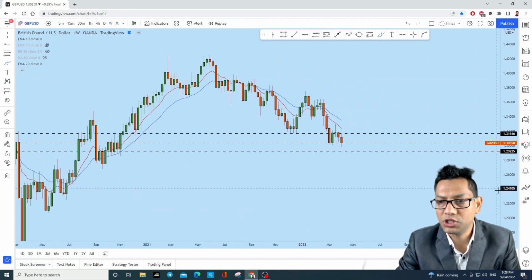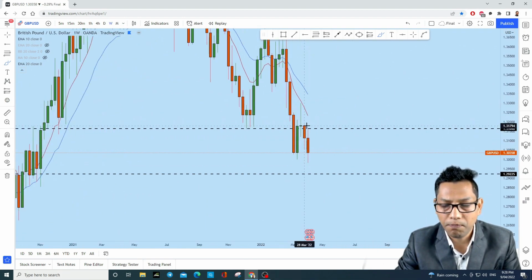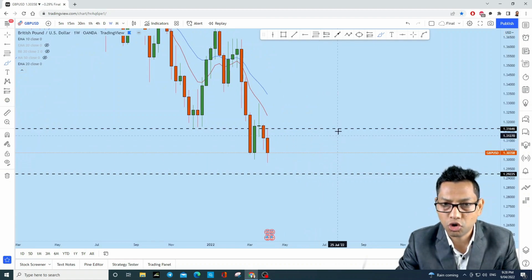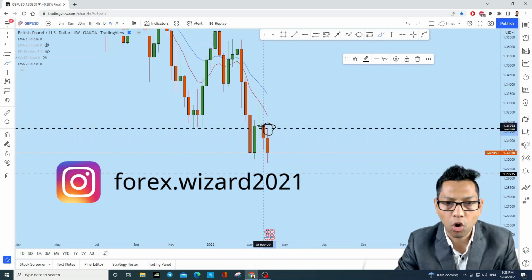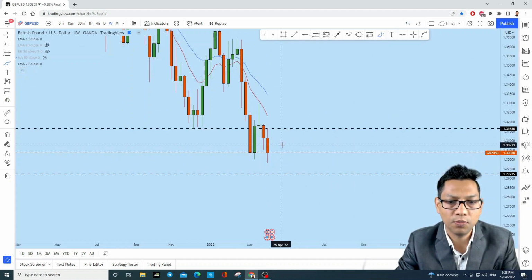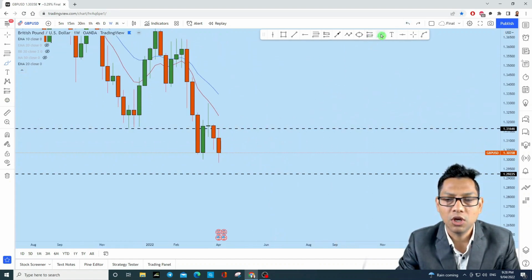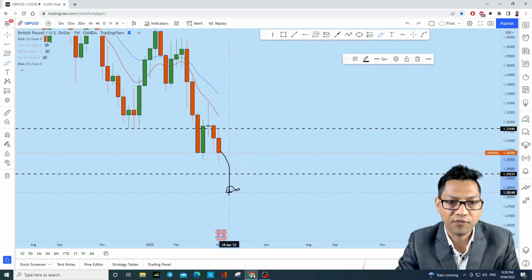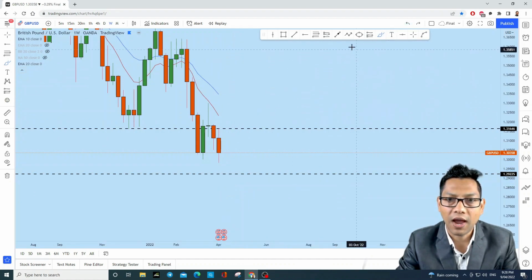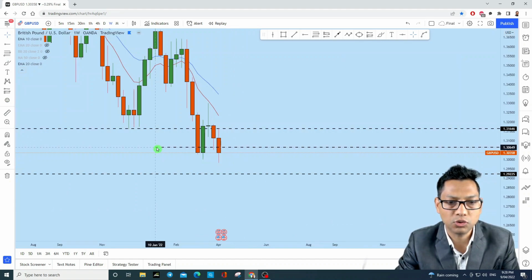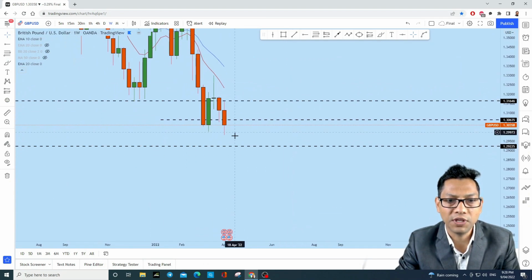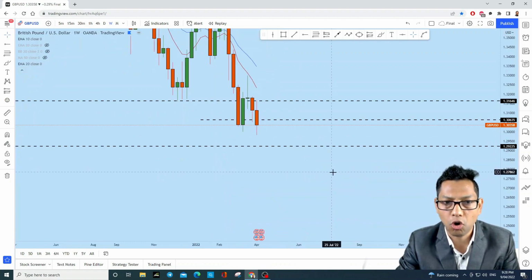Now weekly, what do you see? After this back-to-back two dojis, the price dropped. Last week, a candle has been created with a long wick at the top and also a long wick at the bottom. When you see this kind of candle, you can expect the next one to drop further lower after moving to the upside a little bit. I think British pound US dollar may rise to around 50% of this red candle and then drop from here. Let's draw this one like that. So from this zone, British pound US dollar may drop to the downside.